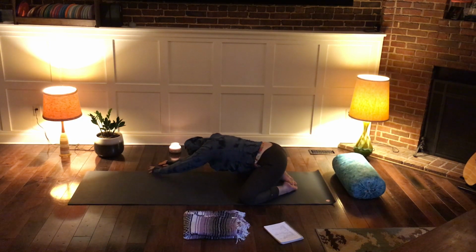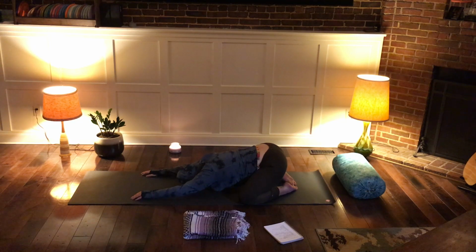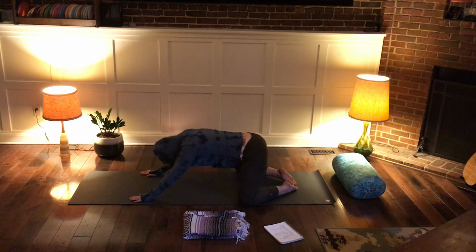Slowly look up and walk the hands over to the right hand side, bringing the left hand on top if you're able, seeing how this stretch feels different on this side for you. Once you've had enough of that, you can walk back to the center and see how you feel different here.